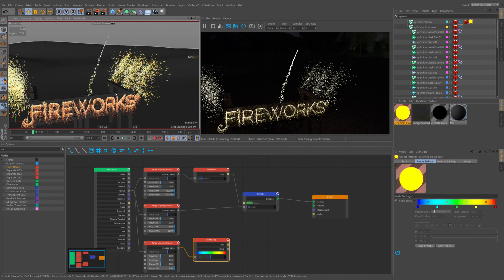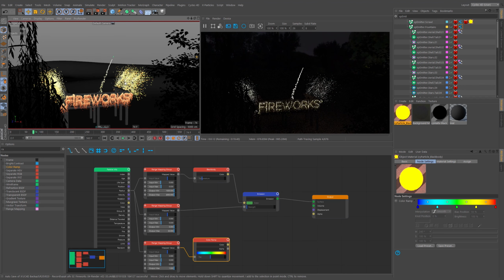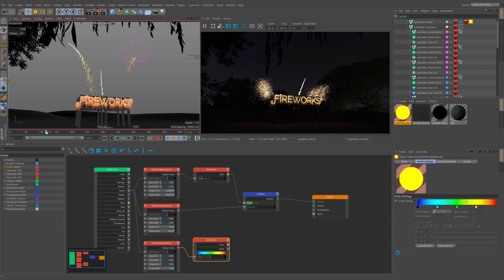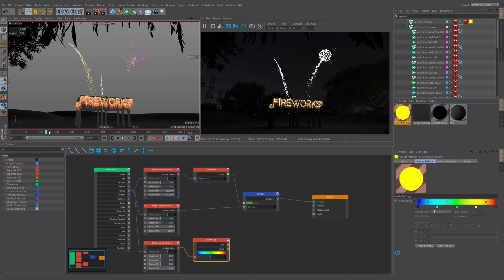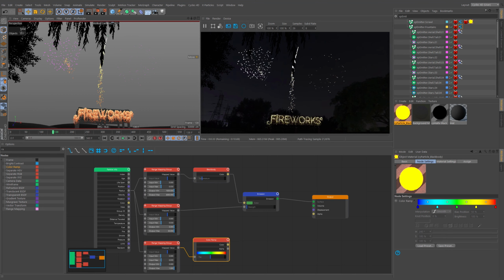Now for the tails, I think having them quite large at the beginning, especially for the larger fireworks, if I jump into the motion camera, having them quite large is actually quite nice. And they'll glow out really nicely. Now for the actual stars, we're going to create a custom material for each of these, but I just want to double check the tails on all of these.